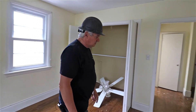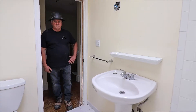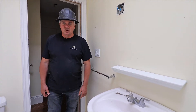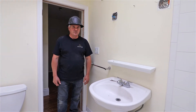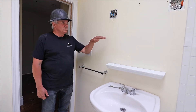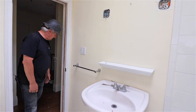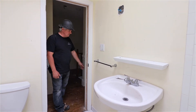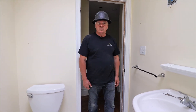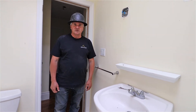The closet comes out. So here we are in the 52 bathroom which is no longer going to be. We're going to have a beautiful en suite, part of the master bedroom. All these walls that you see around us have hallways. We're going to do away with the hallways — hallways will be gone. The linen closet will be gone. And we're going to end up with a beautiful four-piece en suite.